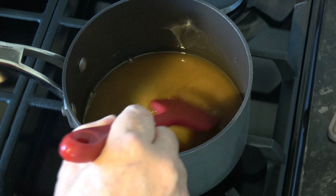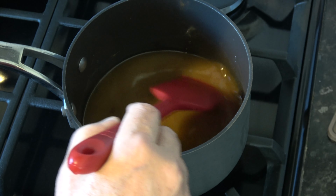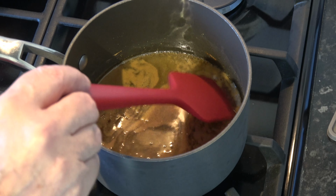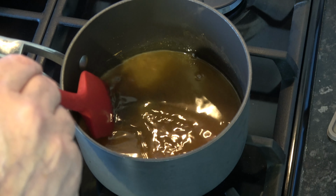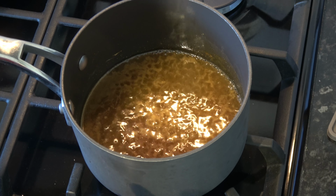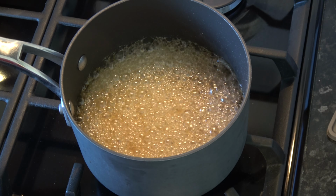And then once it's dissolved, I'm going to bring it to the boil and boil it for about 5 minutes until it starts to thicken slightly and form a nice syrup. So my sugar has dissolved now, and the liquid is just beginning to boil. So I'm going to let that boil for 5 minutes, and I'm going to watch it because I want to be sure that it doesn't actually boil up and boil over. So that's my syrup boiled now for 5 minutes.